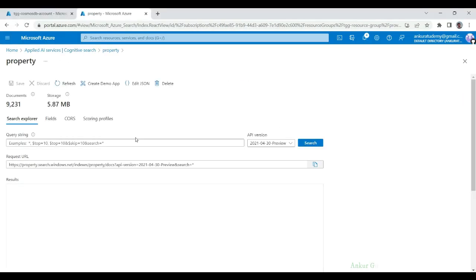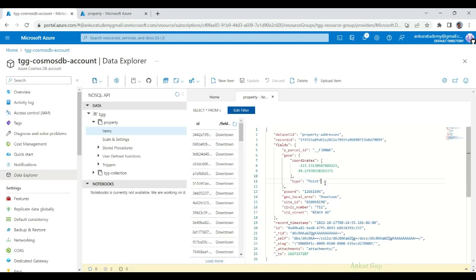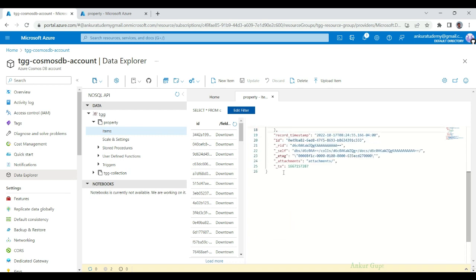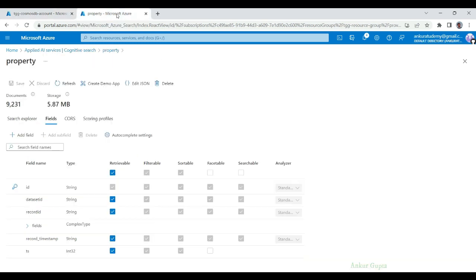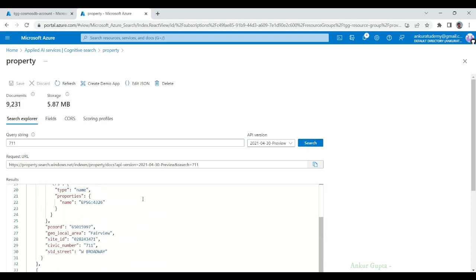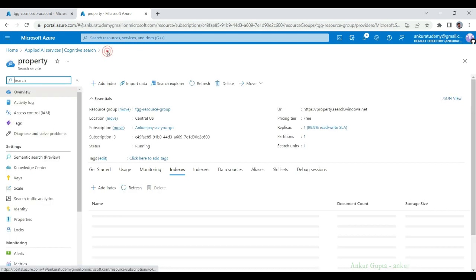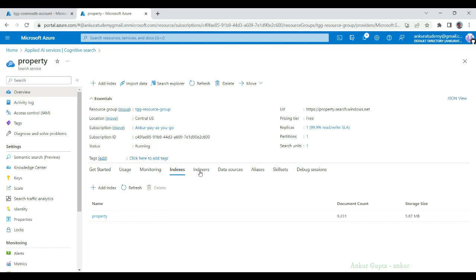Now in our last lecture, we created our timestamp field with name TS, but in our Cosmos DB collection, we have this field as underscore TS. And that's why when we indexed our data and searched for any item, the value of TS was null because there was no field mapped from Cosmos DB to our index. So in this case, we are going to reset our index because we want all our data to be re-indexed.